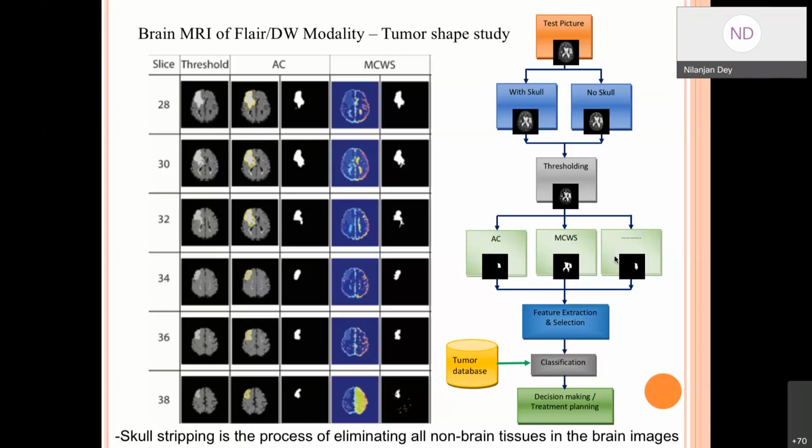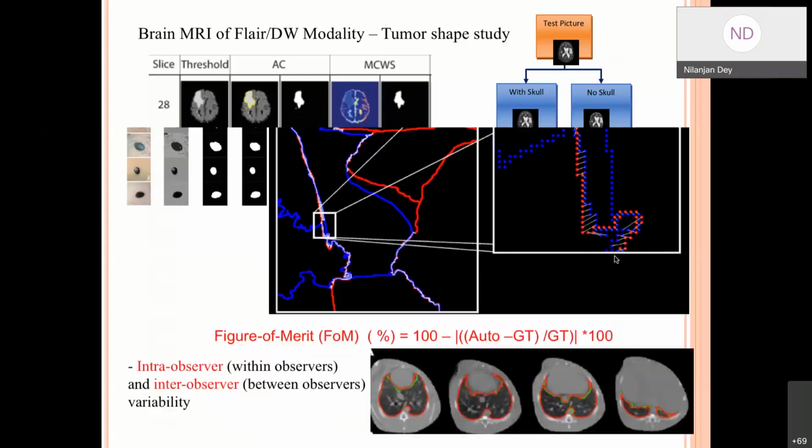This can be determined by a measure called figure of merit, or sometimes precision of merit, which is 100 minus |Auto minus GT| divided by GT, into 100. Auto means the automated one, GT means ground truth. This will tell you, say, 90% accurately, we are very close to the doctor's hand trace. And if you don't want to rely on a particular doctor, you can consider 3 doctors' hand traces and take a mean. That will be an average benchmark. You compare against that average benchmark, and you represent some figure of merit or precision of merit, and that will give you a better result. This is called inter-observer or intra-observer variability. So within the observer or between the observers, the variability can be checked. In this way, you can come up with some ground truth.